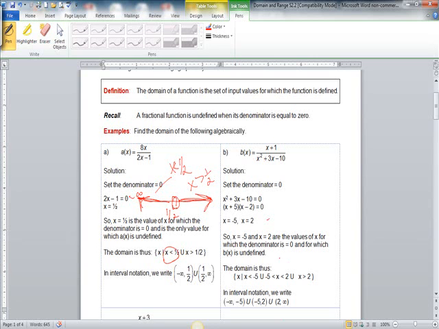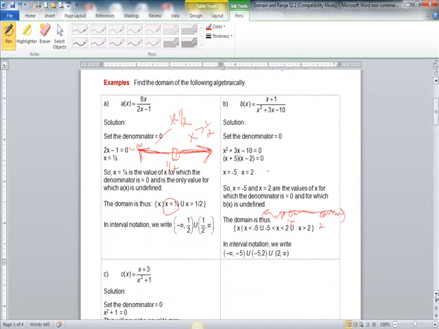And again, if I look at that on a number line, what I actually have is negative 5 and 2, and they're the values we can't use, but we can use everything to the left of negative 5, everything in between, and everything greater than 2. And so you'll notice we get 3 intervals. We get x is less than negative 5, x is between negative 5 and 2, and x is greater than 2. And I wrote that in both inequality and interval notation.